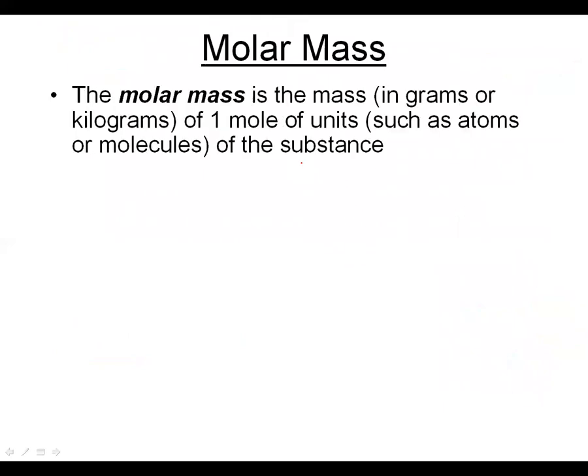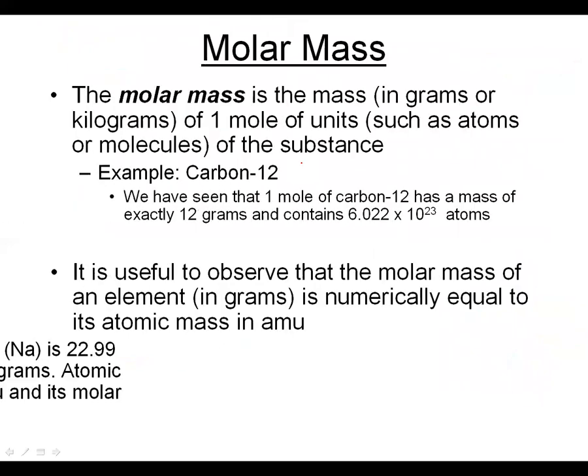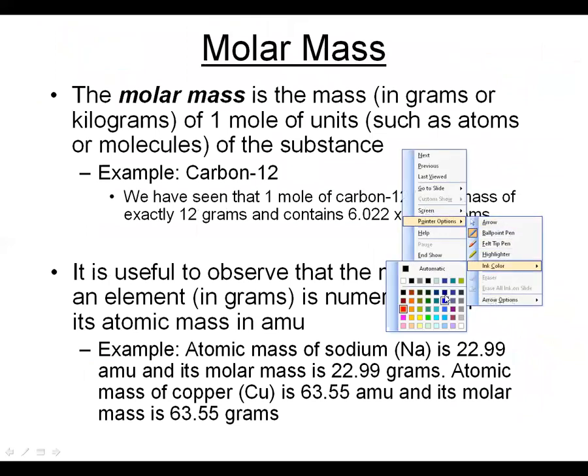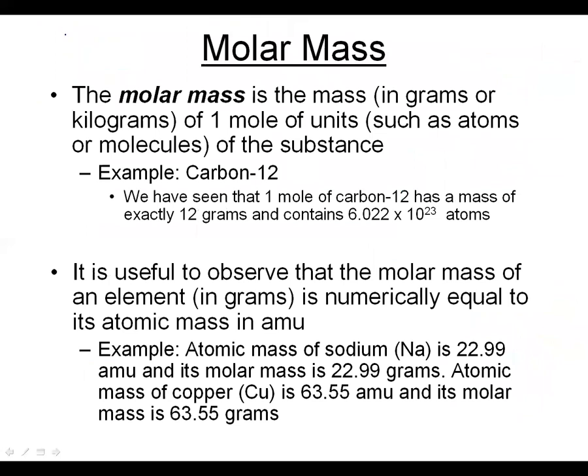Now, this also relates to another aspect of elements and molecules that we deal with, and this is what is known as molar mass. So when we talk about the molar mass of a substance, the units associated with molar mass are grams per mole. Those are typically the units associated with molar mass. And the molar mass is basically the mass in grams per 1 mole of an element or of a substance.